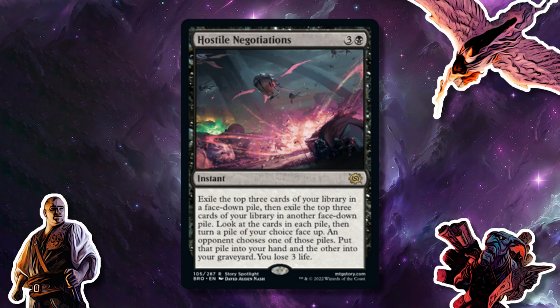Look at the cards in each pile, then turn a pile of your choice face up. An opponent chooses one of those piles. Put that pile into your hand and the other into your graveyard. You lose 3 life. A nice way of looking at this is comparing it to Fact or Fiction.